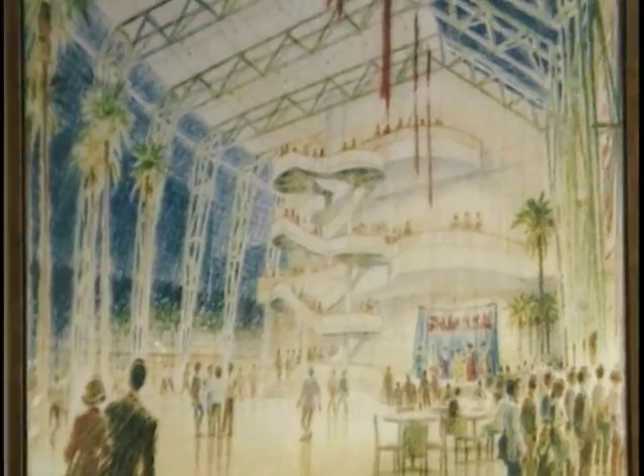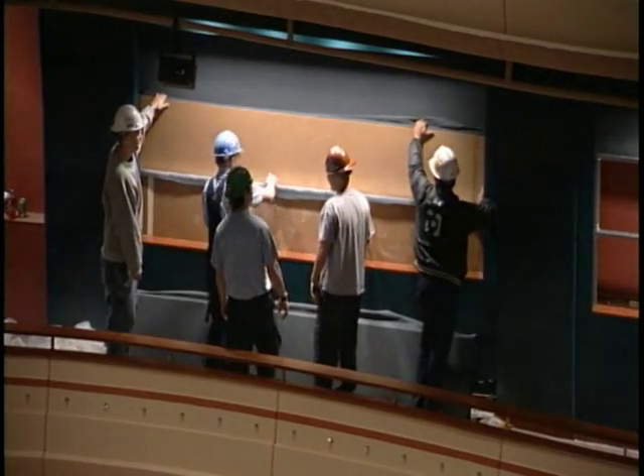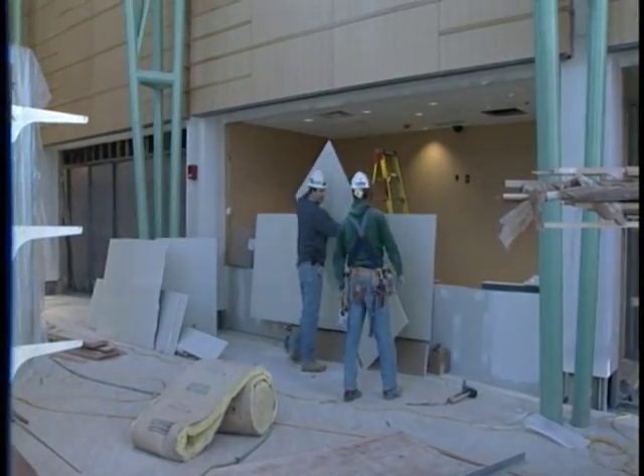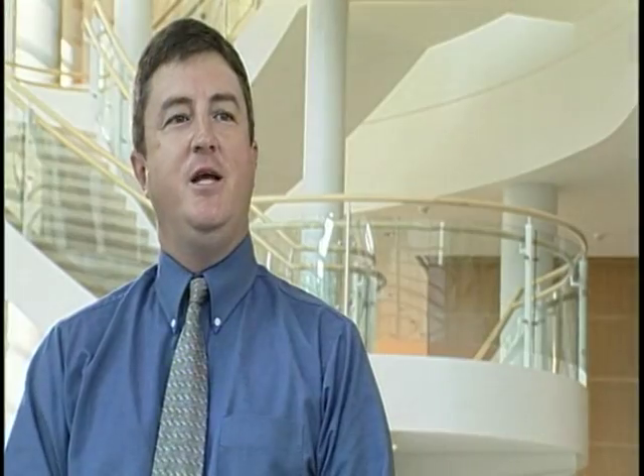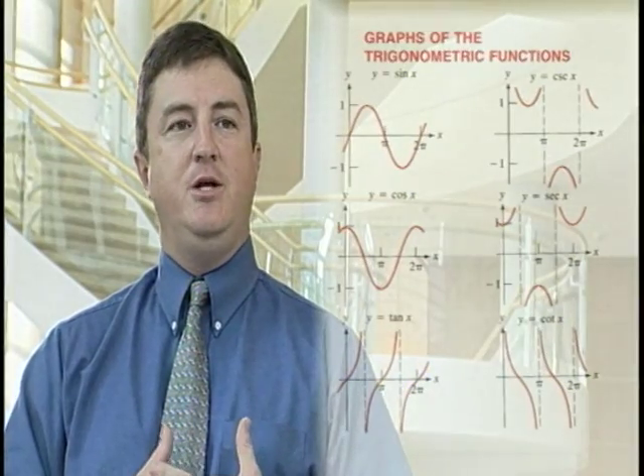As I went into college and started the co-oping process, I really became more interested in putting everything together. In high school I expected myself to be doing more of a design role, whereas in reality I determined that I really liked the assembly and the building portion of it. The class that really got me excited — and I was pretty good at it — was trigonometry, and in the engineering fields you use trigonometry every day.